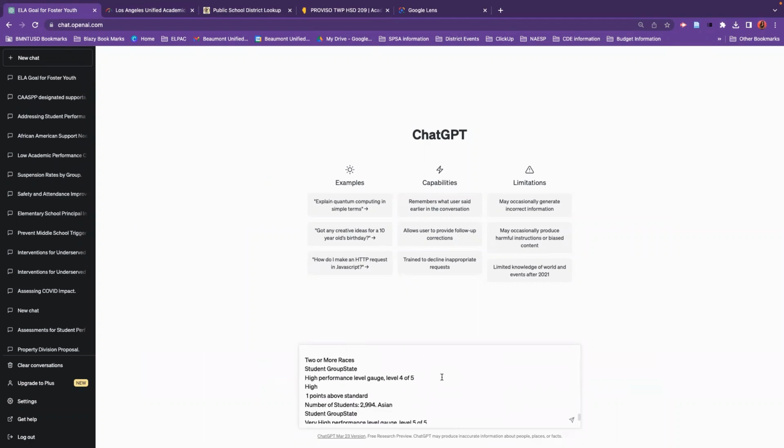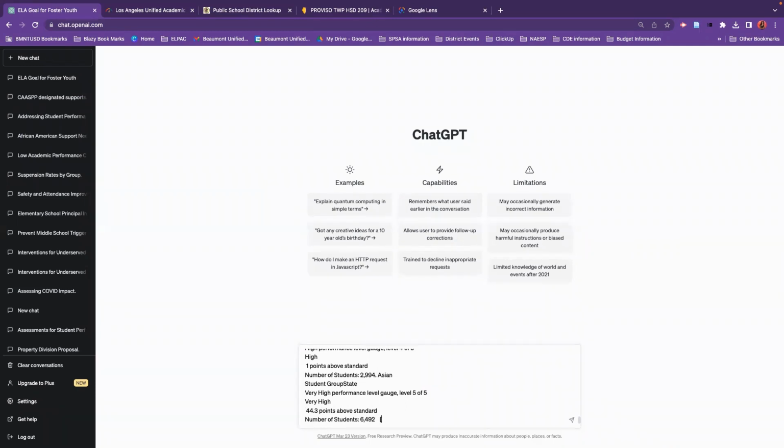Now, notice that all of this is all over the place. I'm going to just do a few spaces and say, in brackets, you are the expert. And I'm going to push it a little bit. Place the data into a table and then analyze the data.